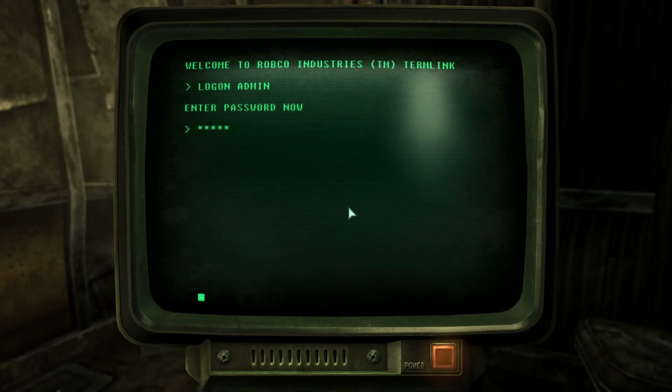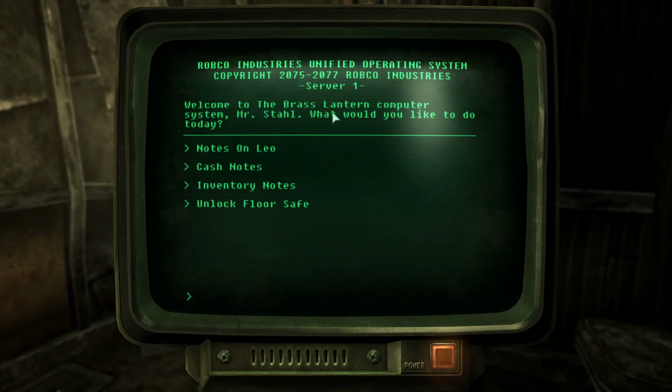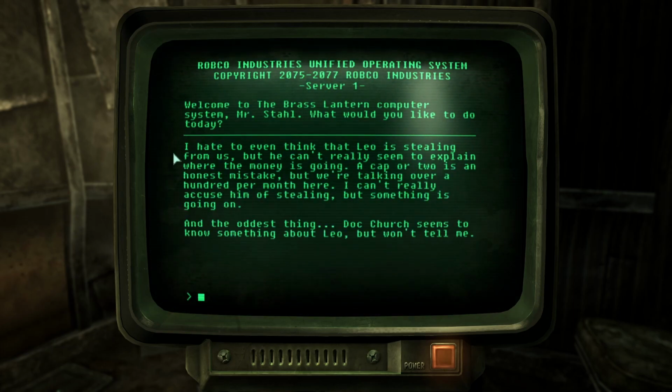It's interesting that that's his password, right? Welcome to the Brass Lantern computer system, Mr. Stahl. What would you like to do today? Notes on Leo. I hate to even think that Leo is stealing from us, but he can't really seem to explain where the money is going. A cap or two is an honest mistake, but we're talking over 100 per month here. I can't really accuse him of stealing, but something's going on. And the oddest thing, Doc Church seems to know something about Leo, but won't tell me.